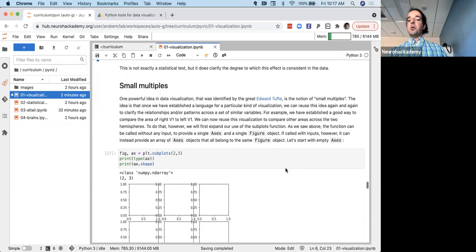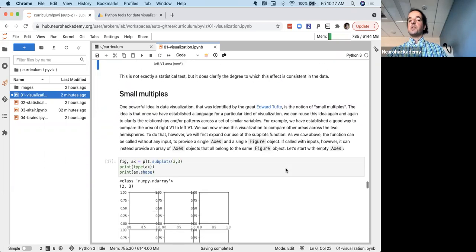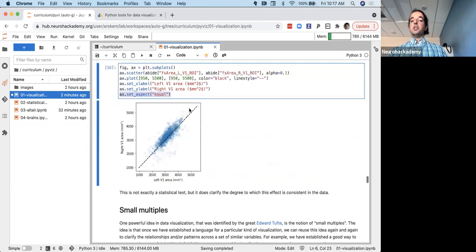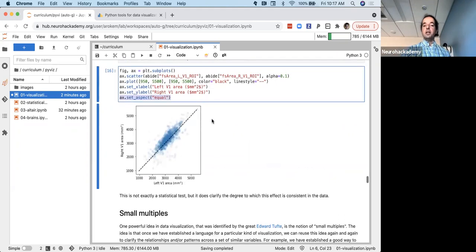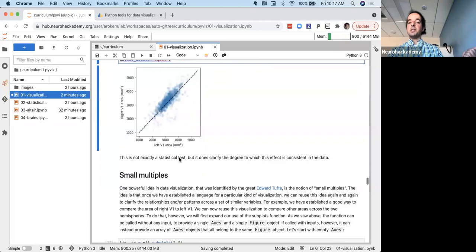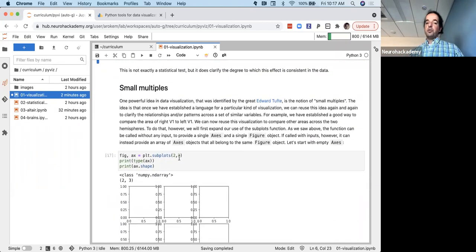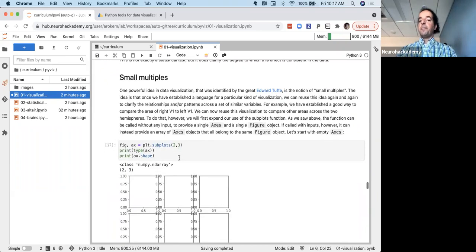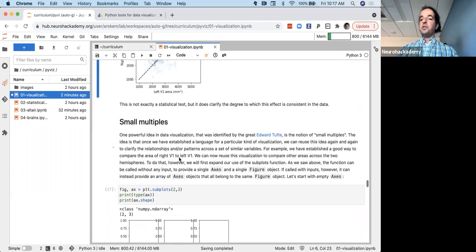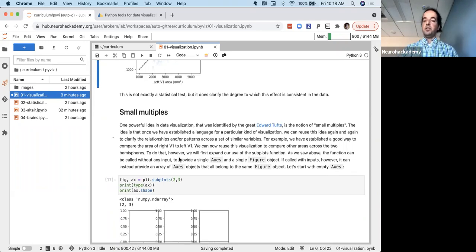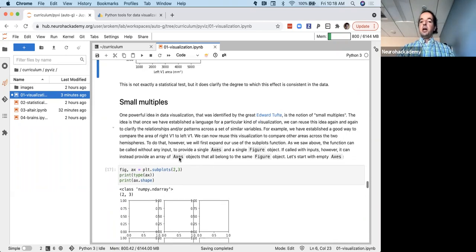One notion that he came up with is the notion of small multiples. The idea is I've created a visualization here that compares V1 to V1, and now we have this little language for talking about this comparison. We can translate that to multiple different visual areas. And once you've seen one of these, you've seen different ones. It facilitates the comparison between different conditions, between different categories.